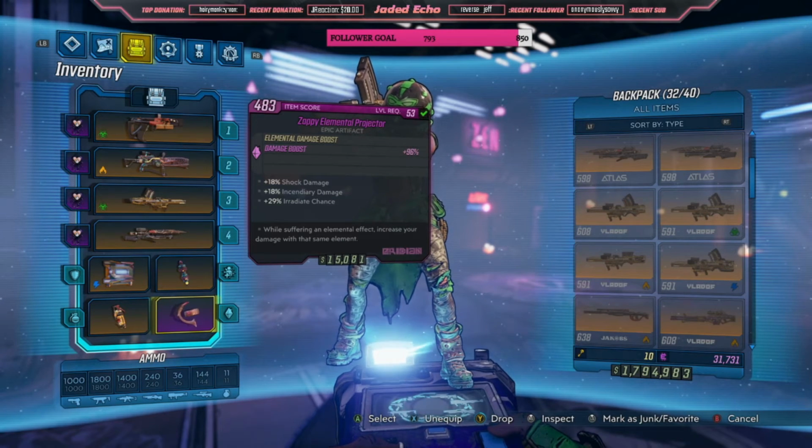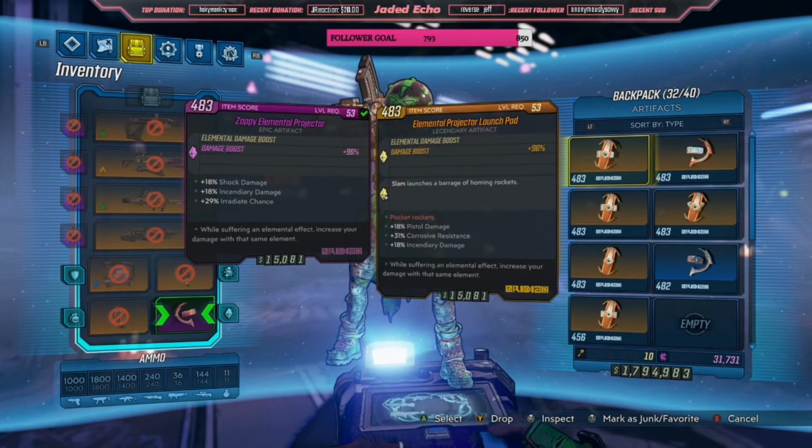Now, you're going to want to use an elemental projector. Now, I've been fighting bosses with shields and flesh, so I found this little gem. It's a purple, but it's a level 53 elemental projector, giving us that 96% boost, but it also has shock and incendiary damage. Now, I do have elemental projectors that I use for other things.